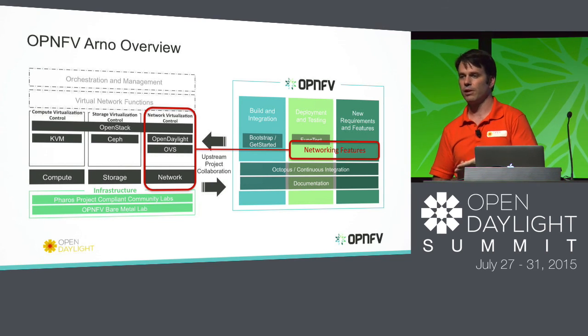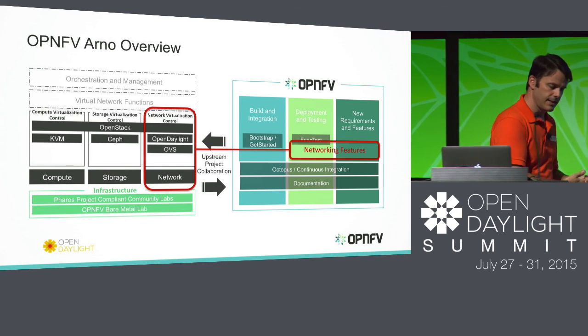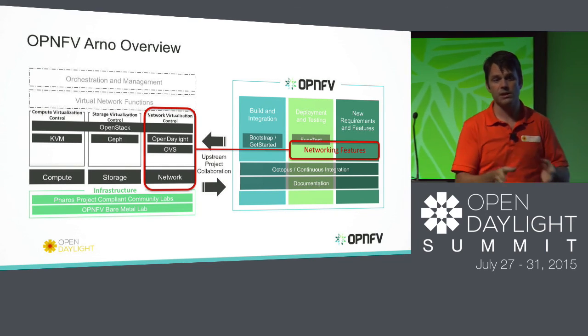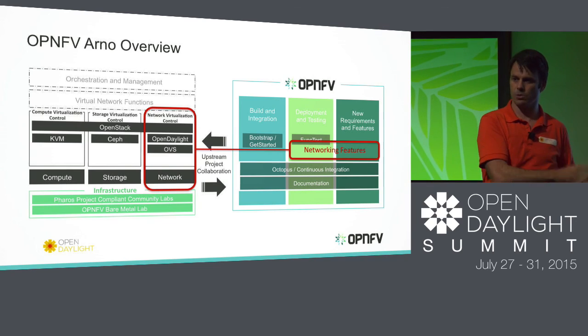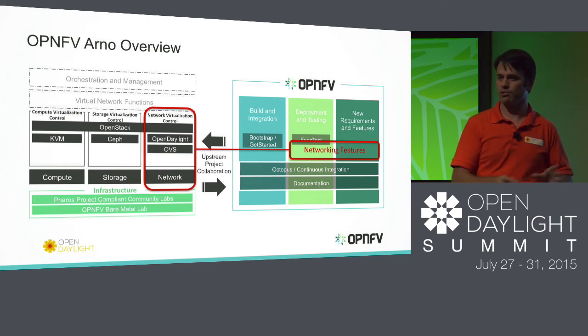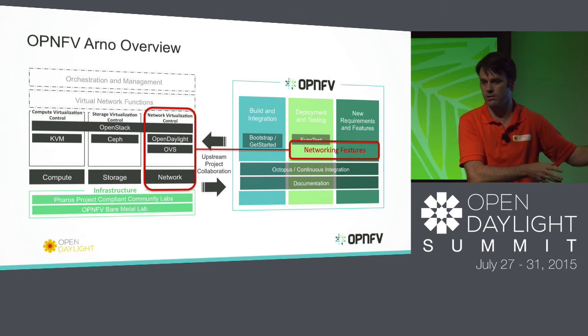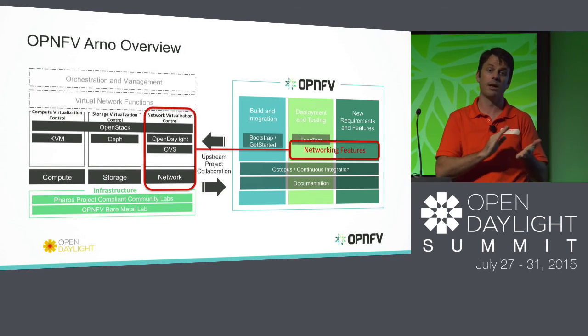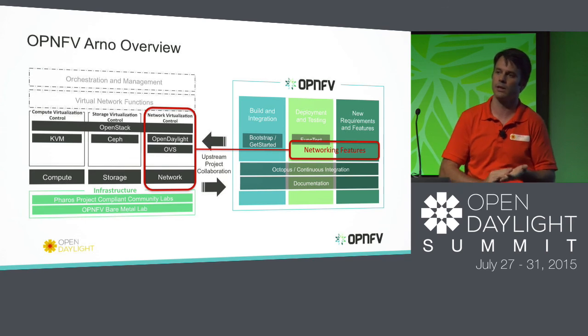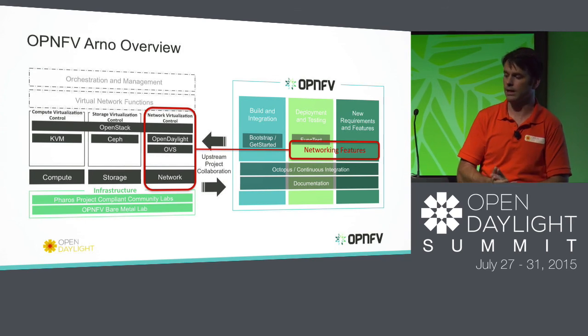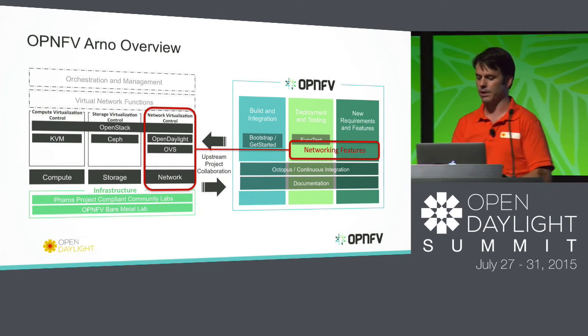We try and stay on trunk. We release twice a year, and we release stable. So we will release the OpenDaylight stable release, the latest one. But when we work on a day-to-day basis, we try and work on trunk. There's no point us working on Helium for the next 6 months or Lithium for the next 6 months. We want to be on main when we're doing our development work. And when we release, we'll pick stable, just so that we have something consistent that we can stand by.